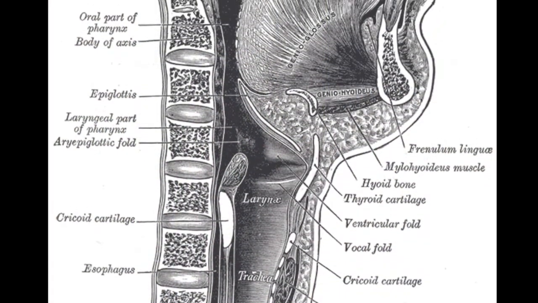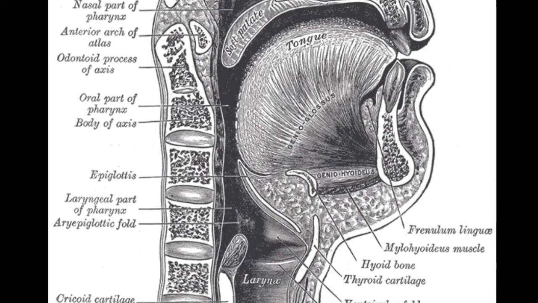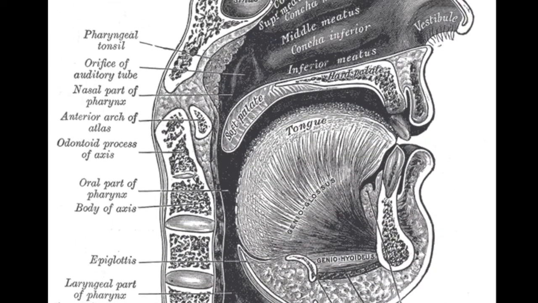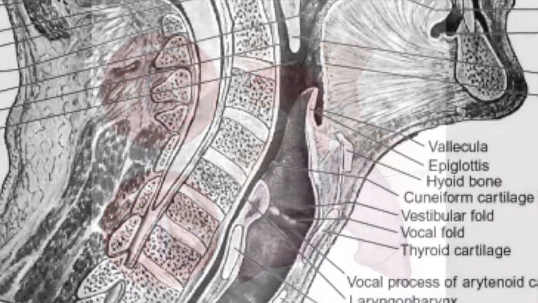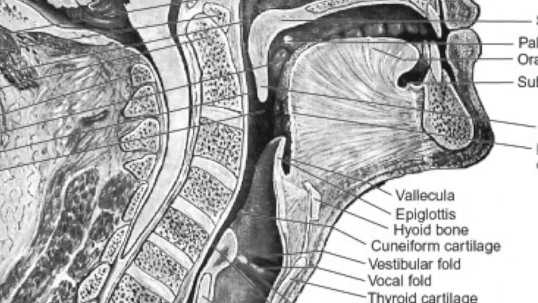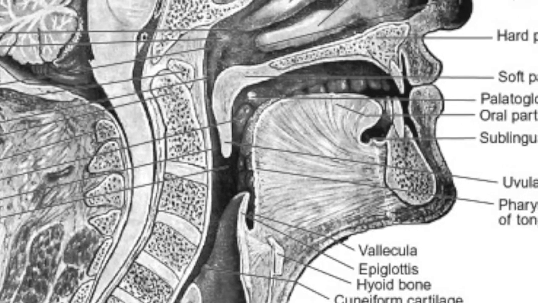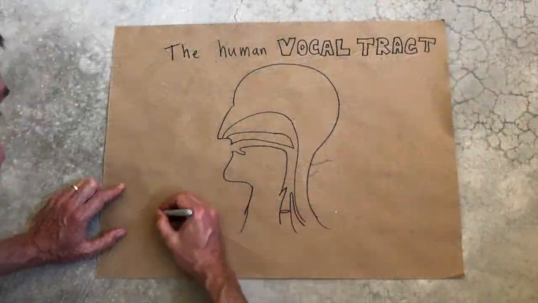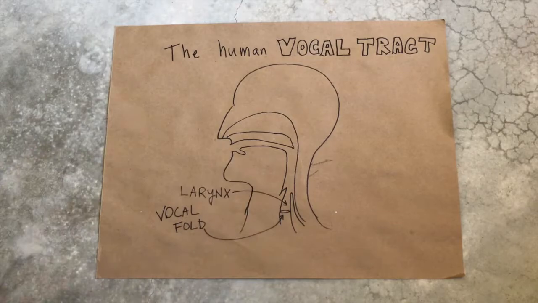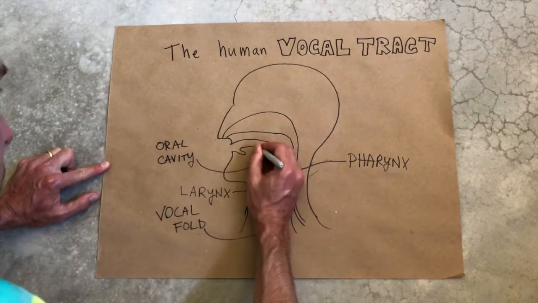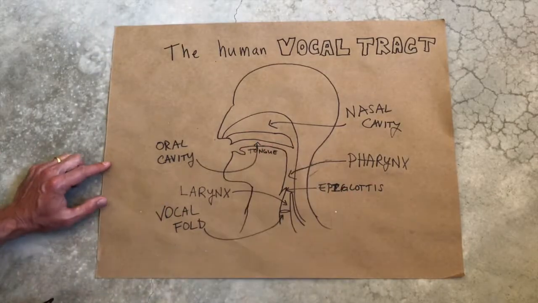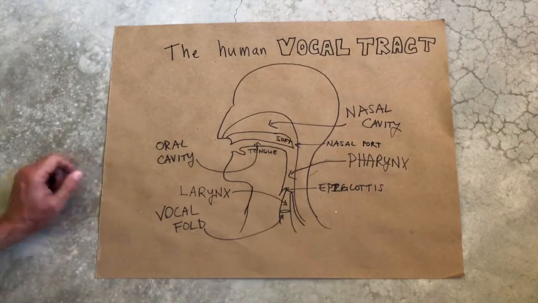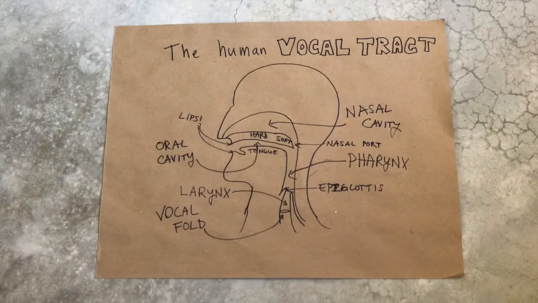The human vocal tract is a unique and complex resonator, producing a wide variety of sounds. To create voiced speech, air is forced through the closed vocal folds, causing them to vibrate. This vibration passes through the remainder of the vocal tract, which shapes and filters the sound. The vocal tract includes the vocal folds, the larynx, the pharynx, the oral cavity, and nasal cavity. Along the way, the epiglottis, tongue, nasal port, soft palate, hard palate, and lips also shape the sound.